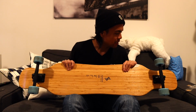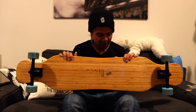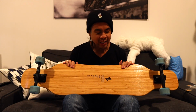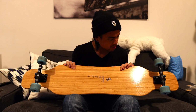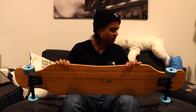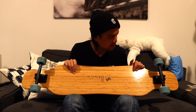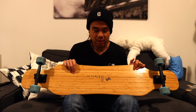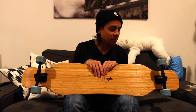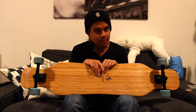So how'd the board do? Well, it's interesting. I gotta say, the positives about the board, it feels nice actually. It doesn't feel like a lesser quality board. The build feels solid, everything works as it should, feels good being on it. It feels like a really well put together board for the price. What I noted is the board rolls extremely well.